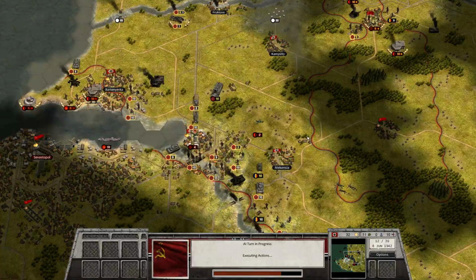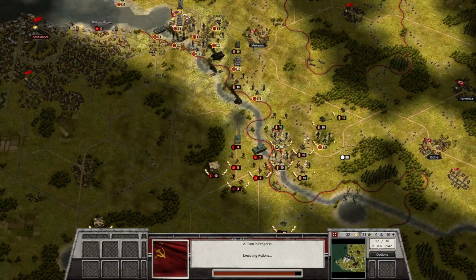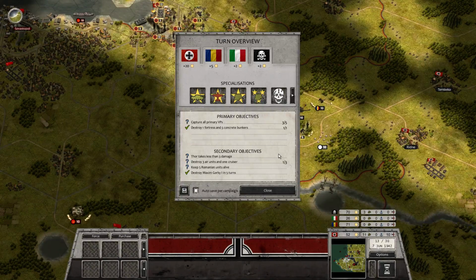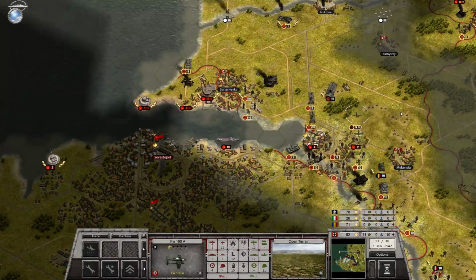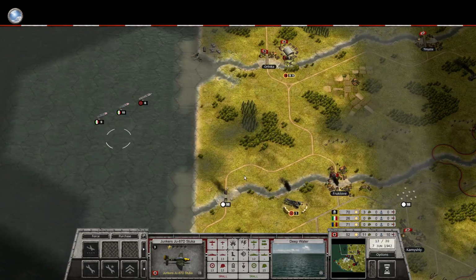Fighter does not do any damage. Maybe on the AT gun? No. And I have a 9 strength Focke-Wulf coming in. Alright, the Soviets are simply not strong enough to punch through my lines here. I'm interested to see how well my fighter will do. Let's start by trying and take out this fighter completely. So that's gone. Bring the Stuka out here.